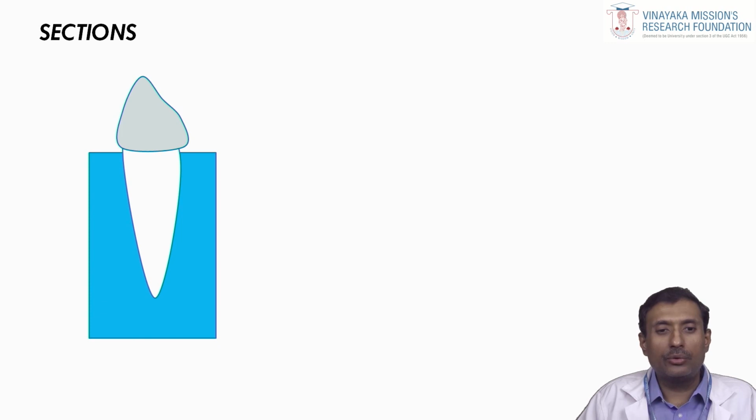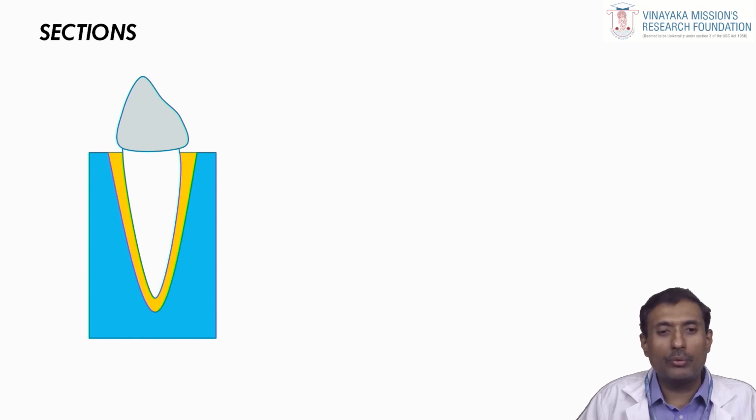Here we see a tooth which is present inside the alveolar bone, which is represented as blue. If we were to imagine the tooth directly attached to the bone, what would happen is, due to normal physiological functions such as mastication, chewing and speech, the force can directly move across the long axis of the tooth and touch the bone, and the force is transferred to the bone. Thereby, a direct force transfer in the long term can affect the function of the bone and reduce the capacity of the bone.